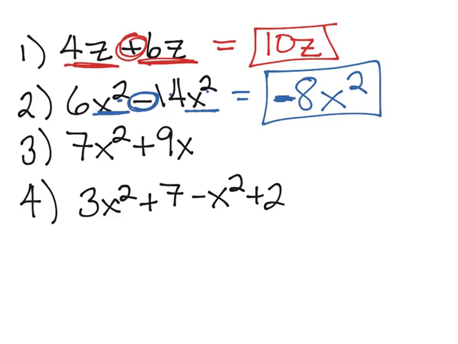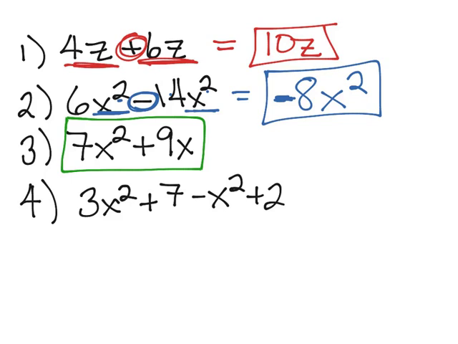So we look on to number 3. We have an x squared and an x. There is no variable up there. It is not a 2. So guess what? Right here, and I can undo that right now, that is our answer. They are not like terms, an x squared and an x. The variables are the same, but the exponents are not. So we cannot simplify that any further. So that is 7x squared plus 9x.